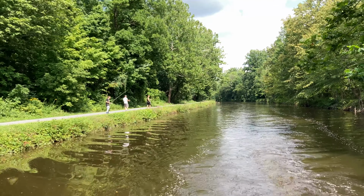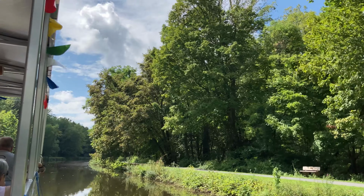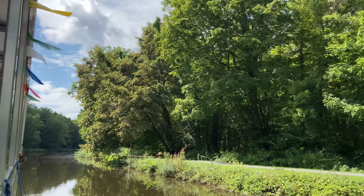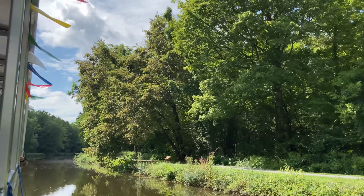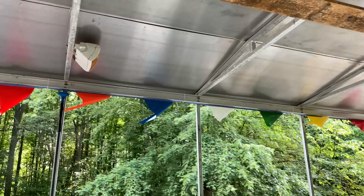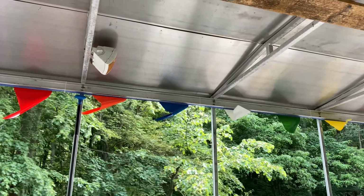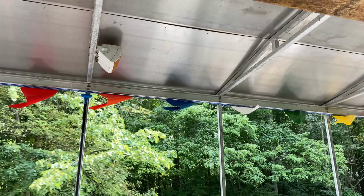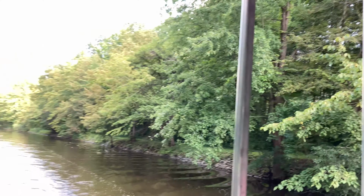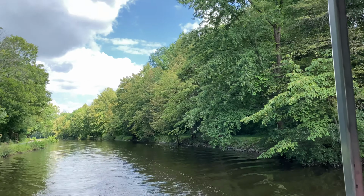Their rules of the road, and we were just debating this earlier, were that the fully loaded boat had the right of way over the empty boat. So in this area, the current was going that way, so any boat coming to the west would have right of way over the boat going east. The boats that had the right of way would hold close to the towpath, and the mule would just keep walking. The other boat would just steer over to the far side of the canal.